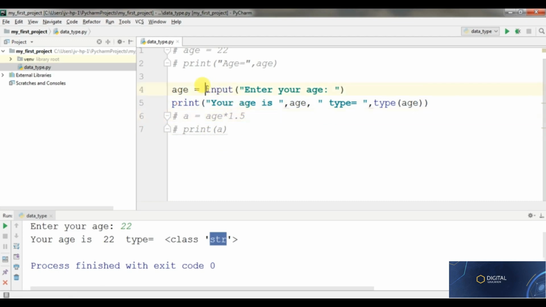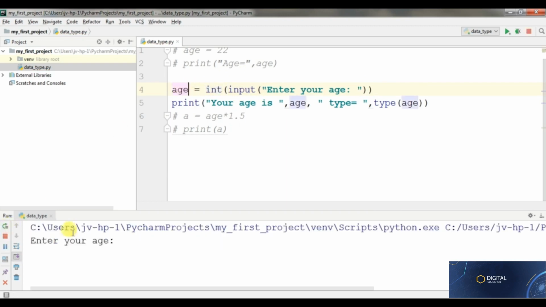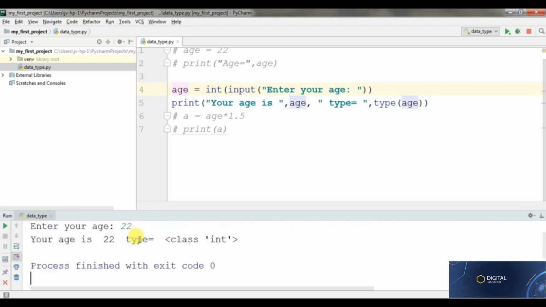We have to typecast it. For example, here we are expecting an integer, so let's add int here, wrapped around this part. So whatever value the user enters will be converted to an integer and then stored in this variable. Now let's run it again, 22, and you can see here it is int.